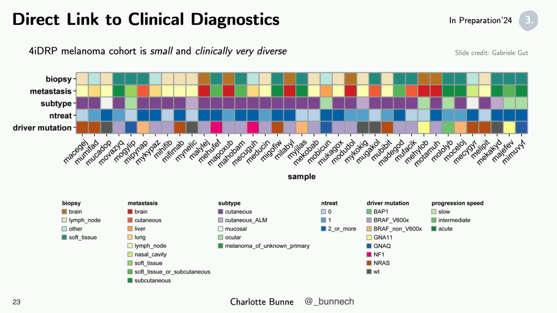This clinical cohort is very small and also, unfortunately, incredibly diverse. We have a lot of different subtypes, a lot of different driver mutations, right? And they, of course, are all going to influence the response of these patients to the treatment. Beyond the state of the disease before, the control state, the unperturbed state, all these are additional factors that are going to influence the response.